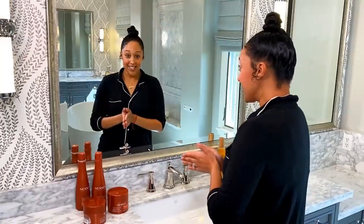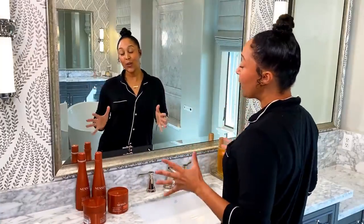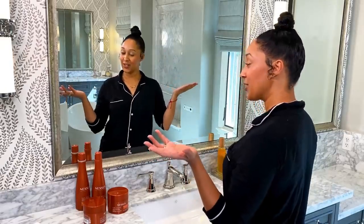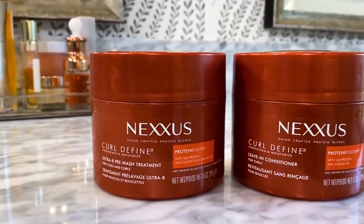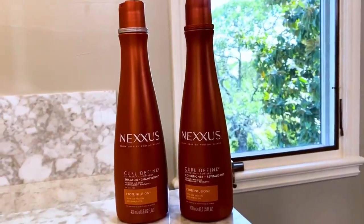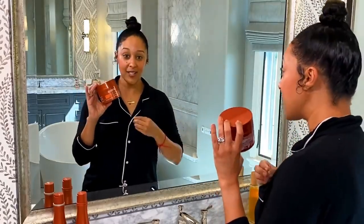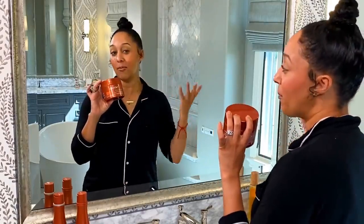It's been really cool to actually read through your comments, and a lot of them have been about my natural curly hair routine. There's actually going to be another hair routine in a couple of weeks. Nexus actually has new hair products targeted toward individuals with naturally curly hair. It's called Curl Define, and it is scientifically proven to give your curl strength from within — they've figured out what hair needs on the inside so that it can actually look amazing on the outside.